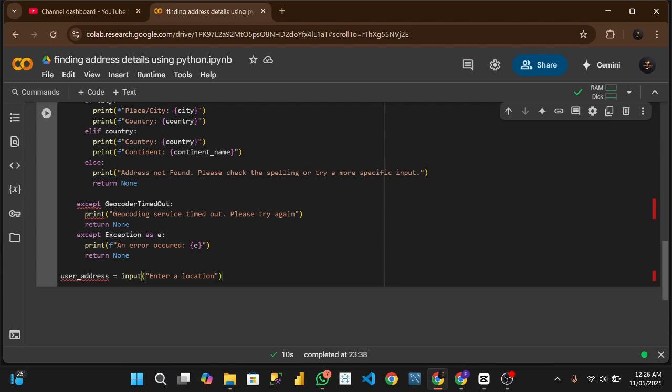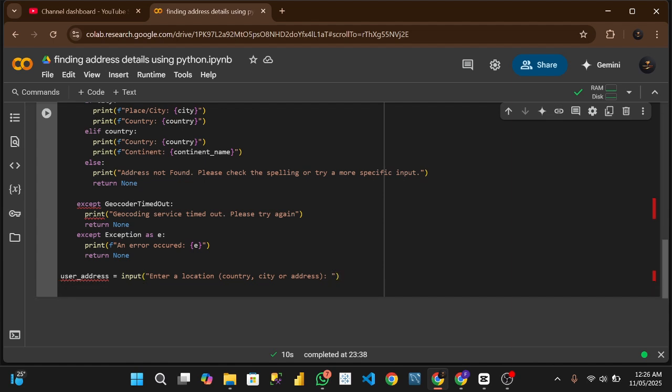That location can be a country, a city, or a state. It can be an address, you know. So let's do it this way. Let's leave a space so that when we enter the address, it will not be close to each other. The next thing we have to do is to call our function.